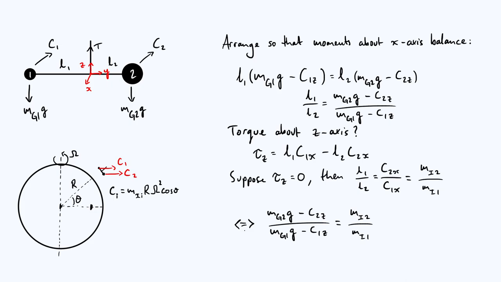And all of that reasoning works backwards. We've said that if tau Z is zero, then this equation must be true. But you could follow all of those steps in reverse and say that if this equation is true, then tau Z must be zero. So I can turn this into an if and only if symbol to say that the logic works both ways. So to summarize so far, we have said that the torque about the z-axis is zero if and only if this complicated looking condition is satisfied.